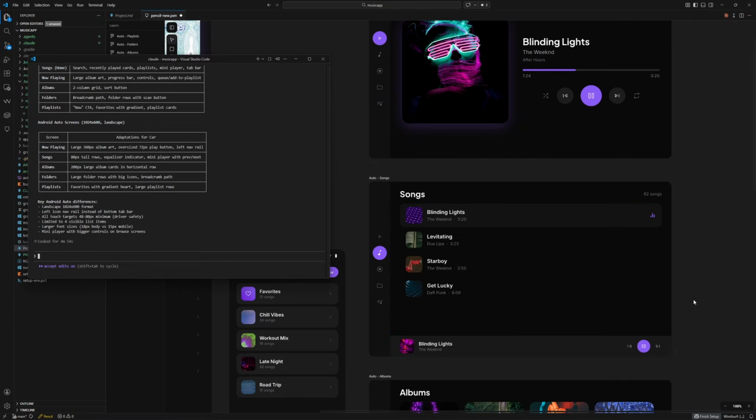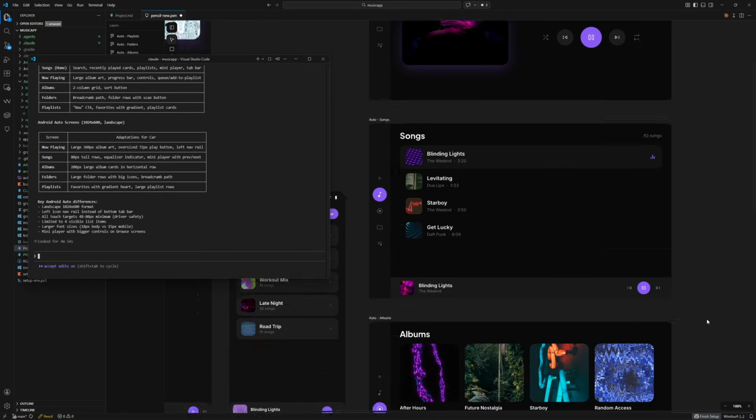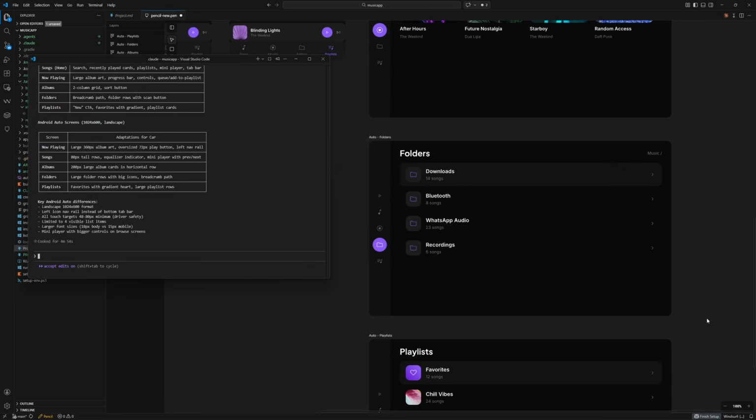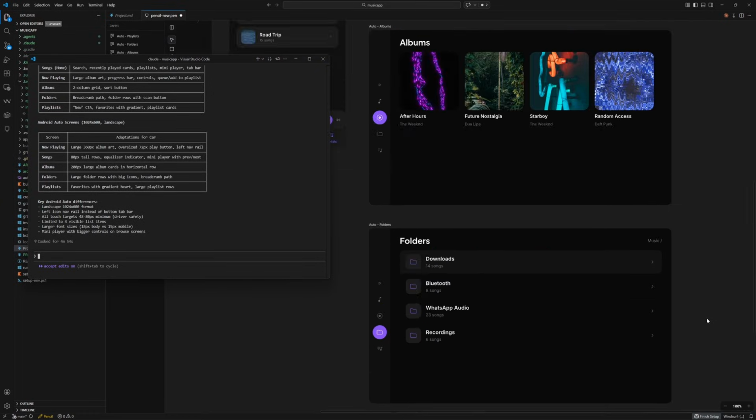So there are a few minor things. For example, I would prefer the play button be in the middle and make it larger compared to all other buttons. I would also prefer to move this control buttons group closer to the driver instead of reaching out too far. Besides that, everything looks great.